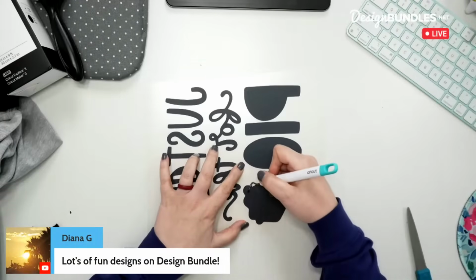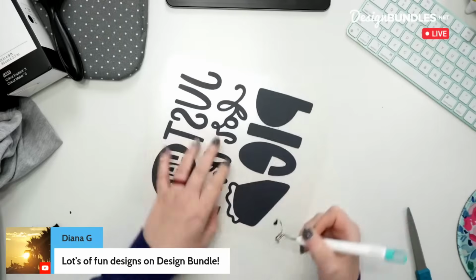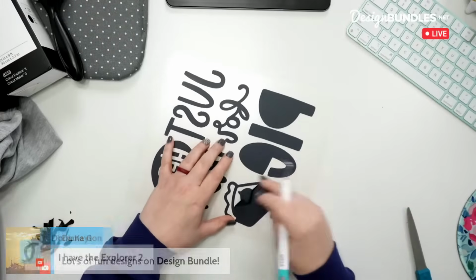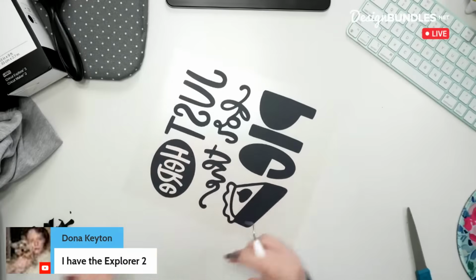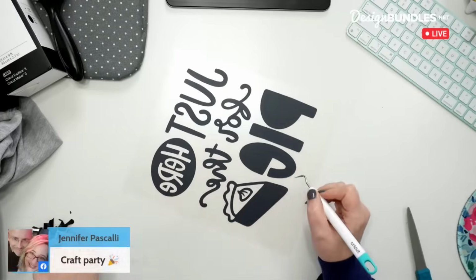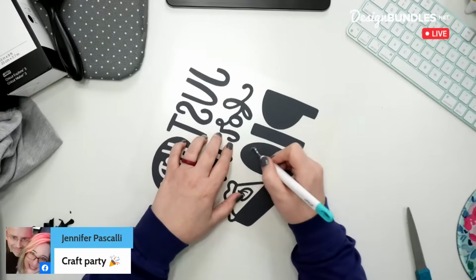Let's see. Lots of fun designs for sure. And definitely, like I said, those Plus credits, you can't beat it. But even if you aren't a Plus member, we have tons of good files. I have the Explorer 2, and I love the Explorer 2, one of my favorites. Definitely, you guys can craft along. Craft party. I love it.